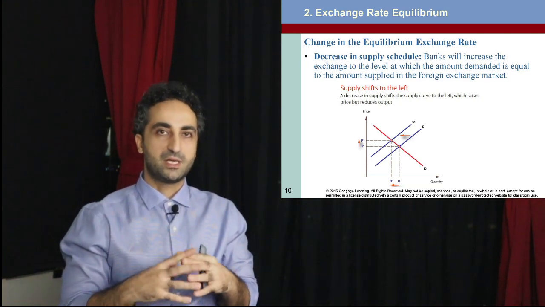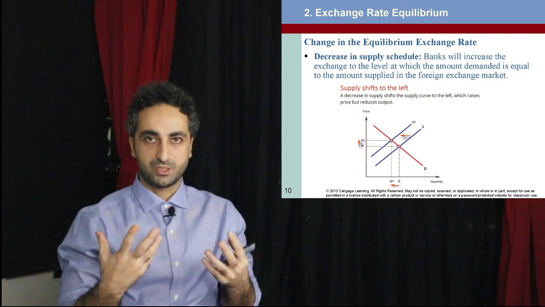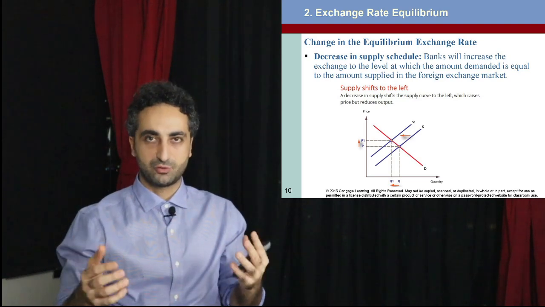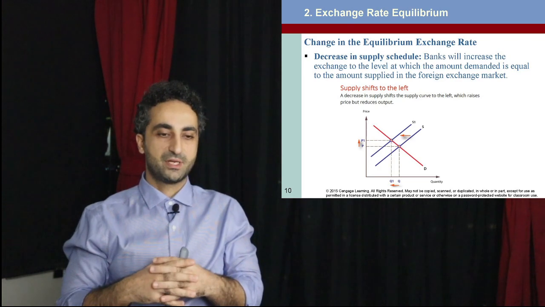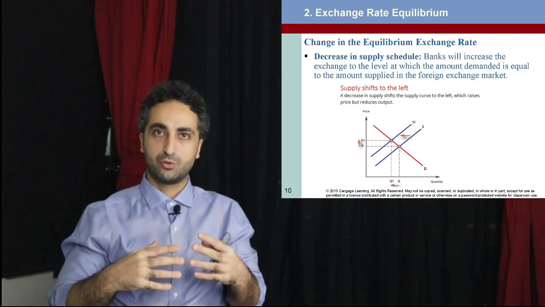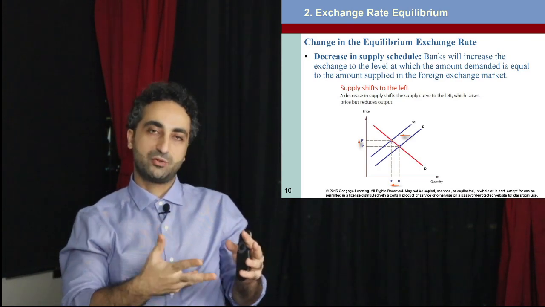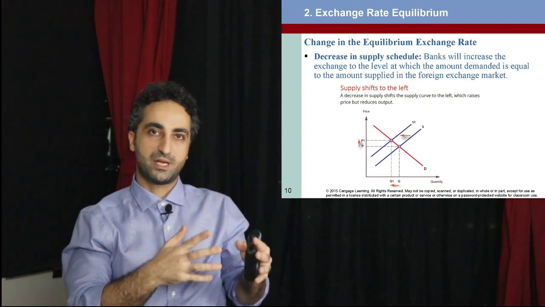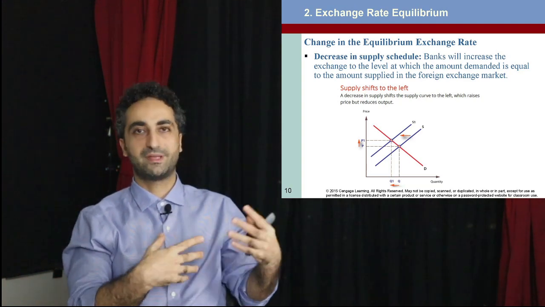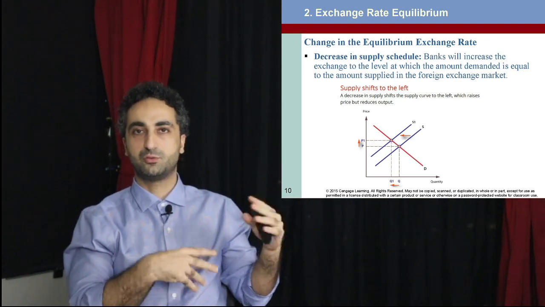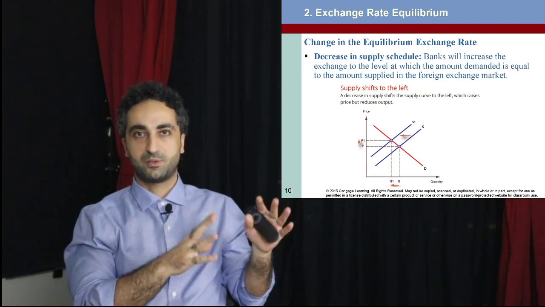Number three, income level, how much money you earn in this country or in this city or in this other country. And then government control. Do governments try to intervene and play a role in determining the price of a currency, or they don't care, they leave it up to basically supply and demand?